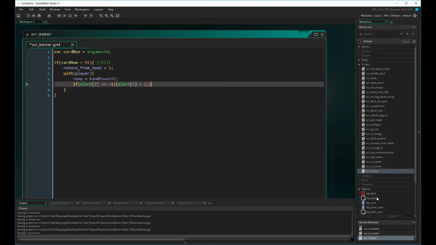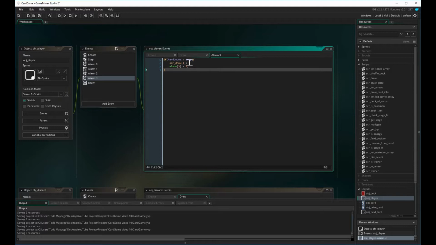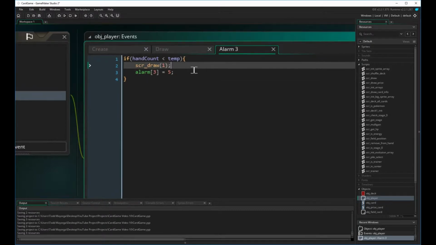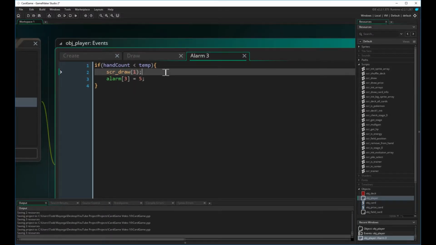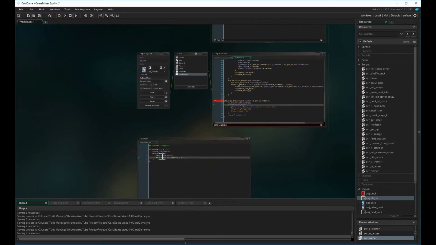So let's refresh our memory on what alarm 3 is. So if our hand count is less than the temp variable, draw a card. So all this is doing is drawing cards until our hand count matches that temp variable we set in this script.